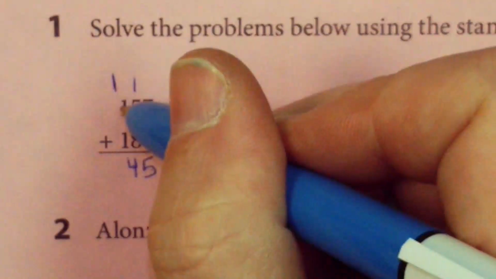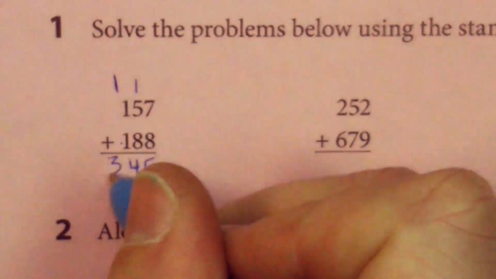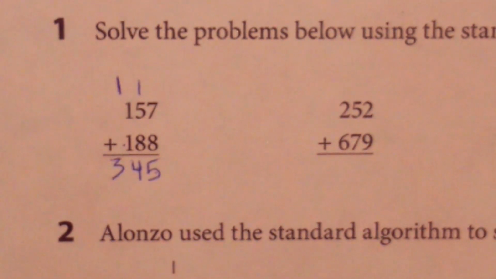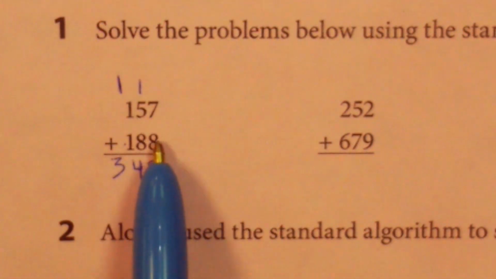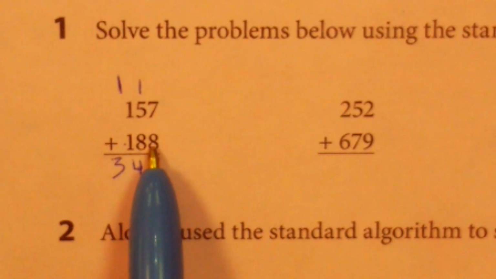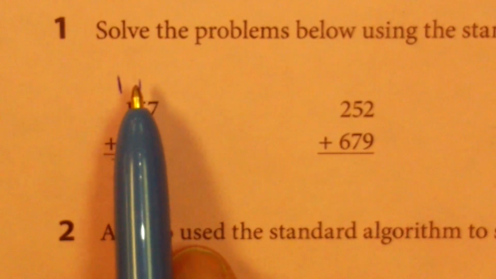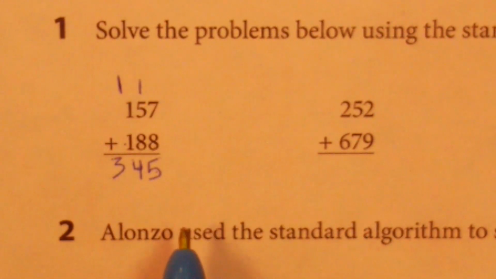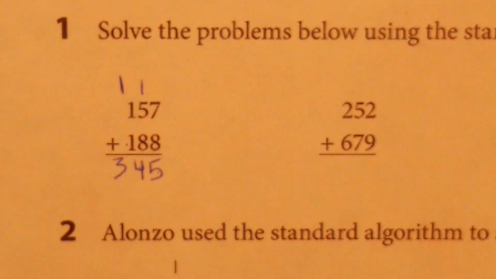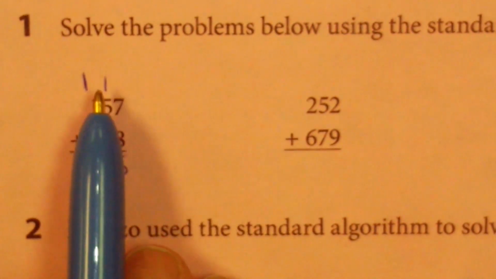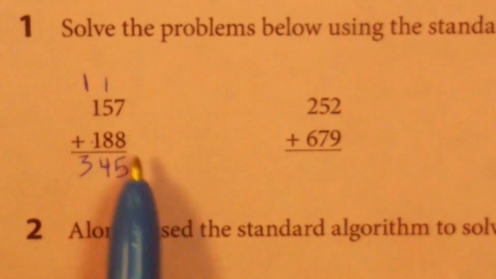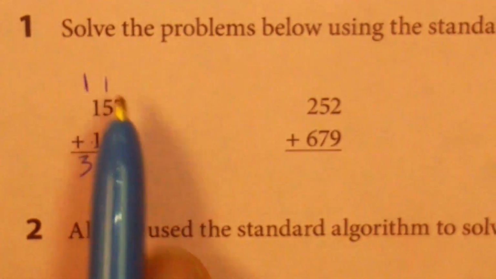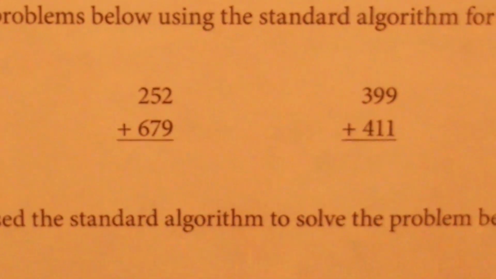Okay? And then I'm going to add my last three numbers, 1, 1, and 1, to get 3 for a total of 345. Okay? So as you go through here, your goal is to figure out if you add up to a number that's greater than 9, which would be 10 or above, that 1 is always going to carry up. Okay, until we get into multiplication, where we're doing the standard algorithm, you'll only ever see a 1 up here. So if you ever write down a 2, 3, 4, 5, 6, 7, 8, 9, you should probably double check because maybe you wrote your 1 down here and you wrote the other number up here. Okay, that's a great way to check your work.